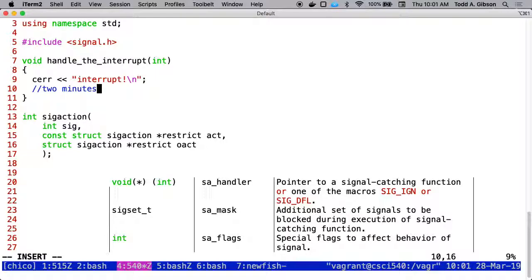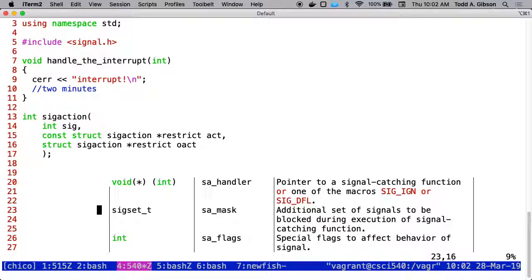So what the mask does is it blocks additional signals from occurring. It doesn't prevent them. So the key word here is block. Let's say there's a SIGHUP sent while I'm halfway through this 2 minutes, and I have set the mask to block SIGHUP. Then once the 2 minutes have concluded and this function ends, that signal is unblocked and it is sent to the application, and it'll jump to that signal handler or quit, whatever the expected behavior for that particular signal is. So that's the purpose of the mask.